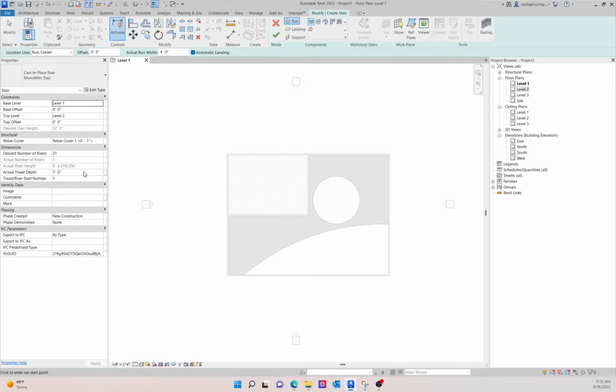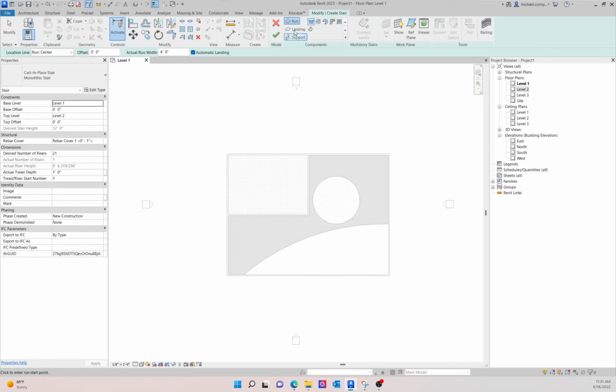And again, using the English standard or the American standard of 6 and 12 or 7 and 12, the riser height is prescribed for us. We can change it if we want. The tread depth is prescribed for us. The number of tread risers at the start is 1, and the number of risers it calculates based on our floor-to-floor height to be 21.